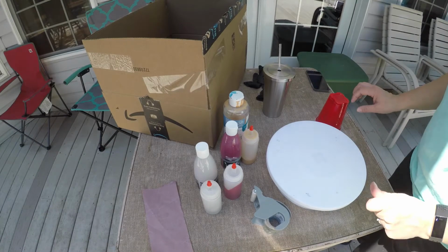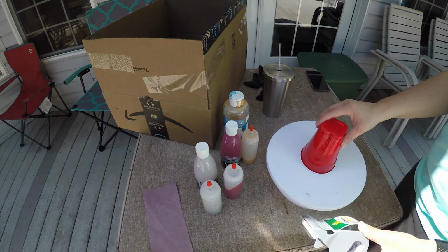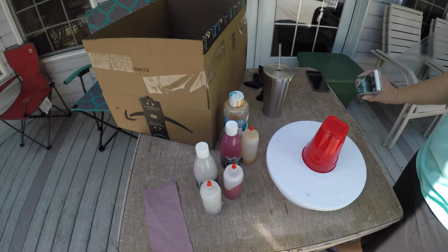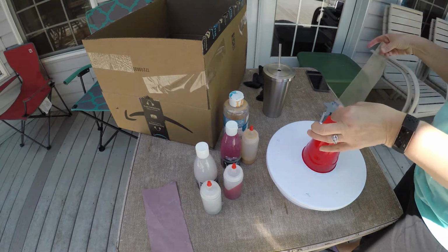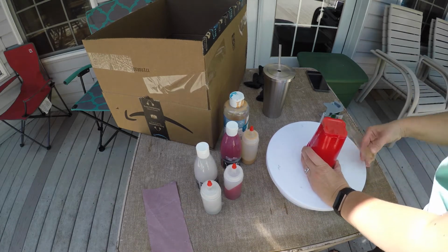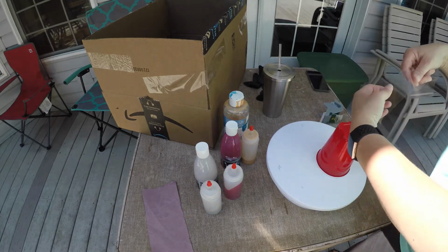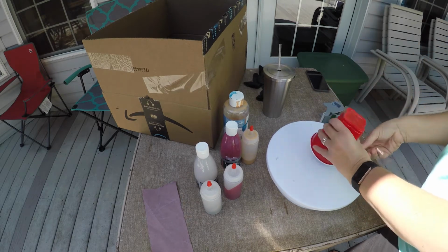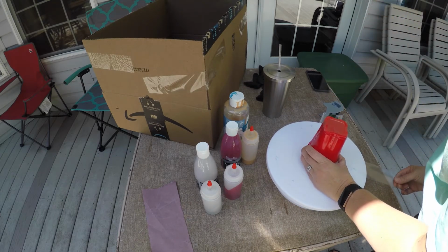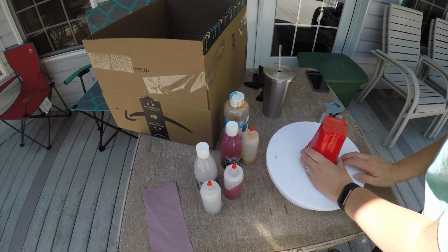Okay, so here we are in my outdoor studio today, and we're going to tape this cup to the turntable to anchor our tumbler on. You want to center it as best you can on the turntable and tape from the top down around the turntable, running the tape all the way down one side of the cup. Mine has little lines that help me get it in the center. If it's not perfect, it doesn't matter.